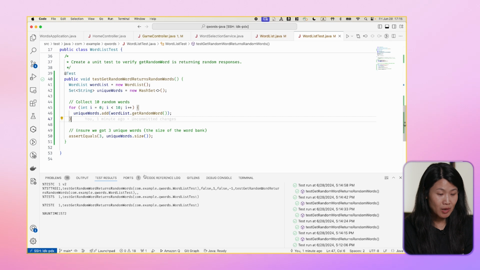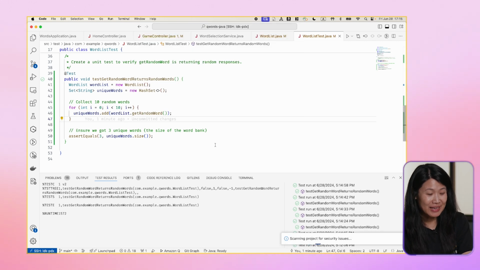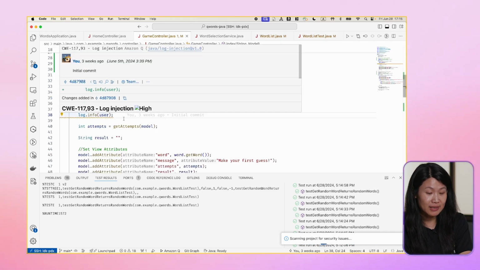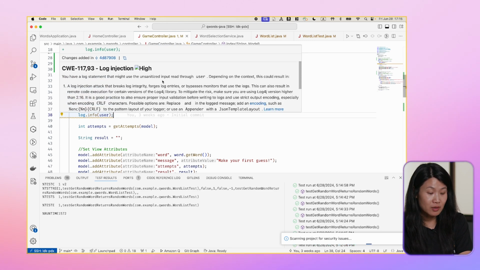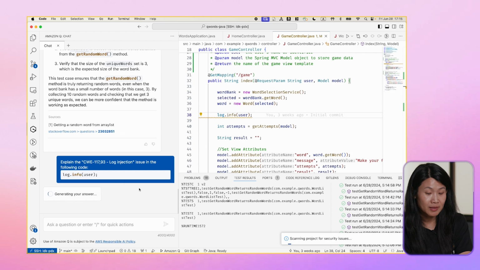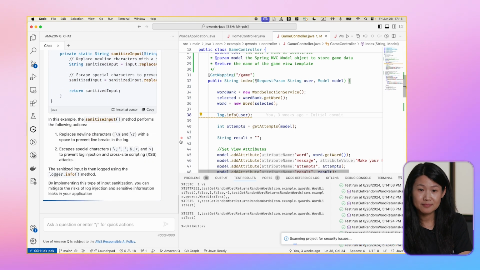Okay, let me show you how to use Amazon Q to initiate a security scan to identify and fix a potential security vulnerability. Let's open up the Amazon Q developer menu and select Run Project Scan from the pop-up menu. Amazon Q by default is running a live security scan on the open file in the IDE. The security scan identifies the source code that is causing the potential problem, explains the details, and provides support for fixing it. It's very clear.